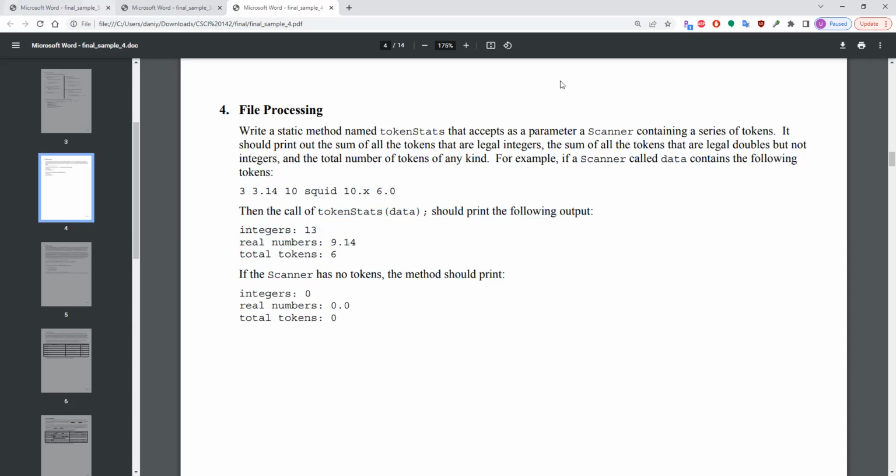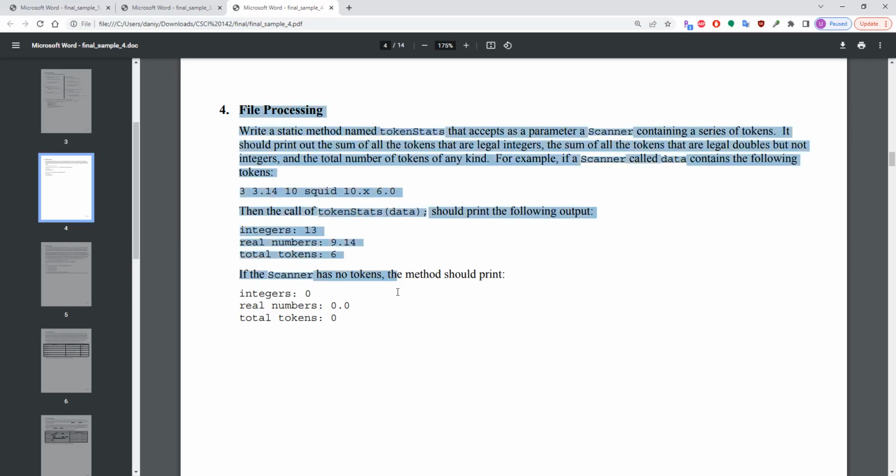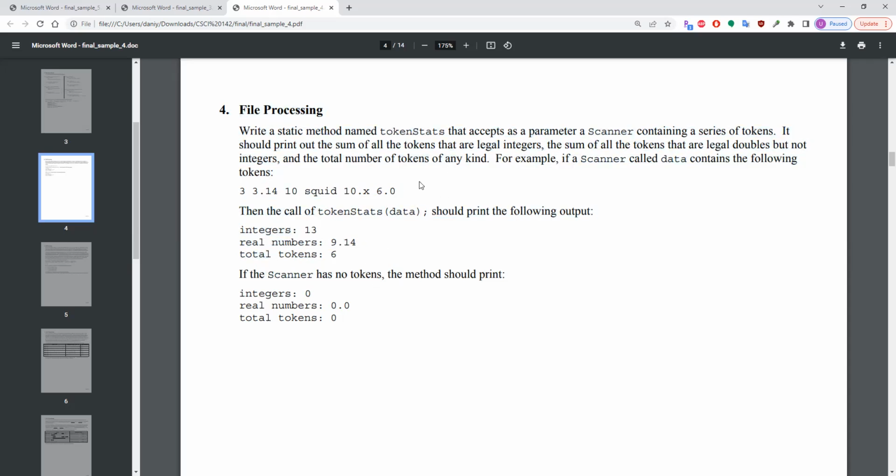So let's jump onto Eclipse. Take a picture of this question, because I won't be switching the screen back and forth. You must have this question in front of you. I will be referring to the question again and again, like what was the data, so you have the data in front of you to answer any statement if I ask.